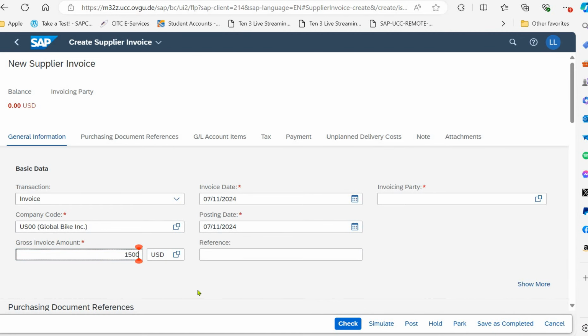So here is 1,500 you have put as the amount. Currency is USD already coming. If not, you will type. Then you are going to put this cardinal 1 as a reference here and replace this triple hash with your number. I am replacing it with my number. What else left?